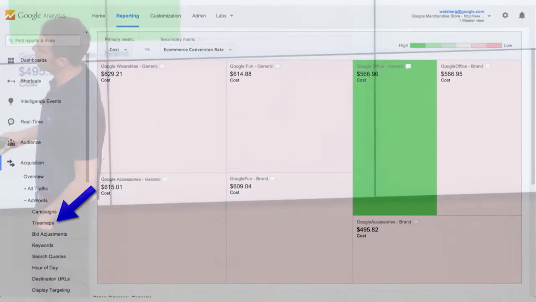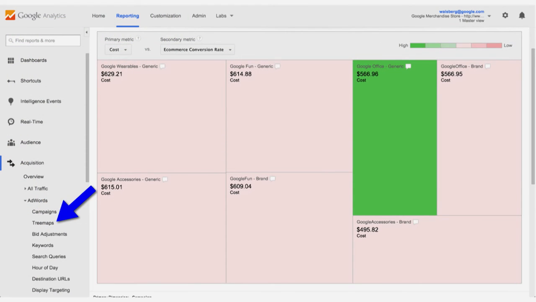And the first one that I like is a pretty new one that we have, the tree maps visualization. Basically, the size of the squares is the cost of the campaign, and the color is the e-commerce conversion rate, right? So it's very clear what you should be doing, because those campaigns are pretty red, and this one is quite green. So you're investing a lot of money on those campaigns, and the e-commerce conversion rate is not that good for those campaigns.